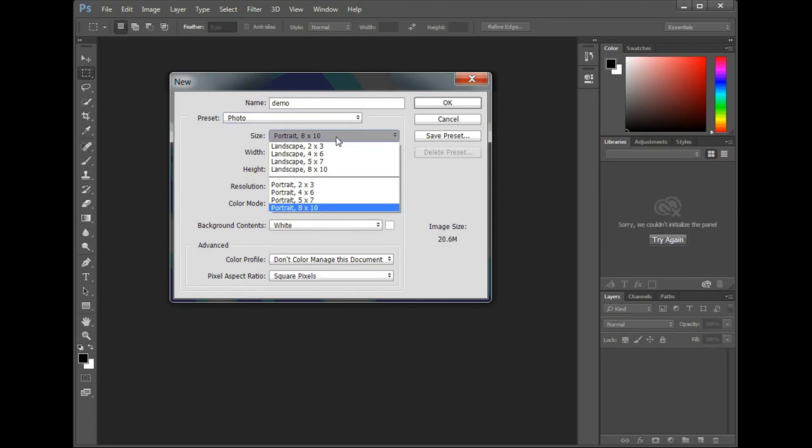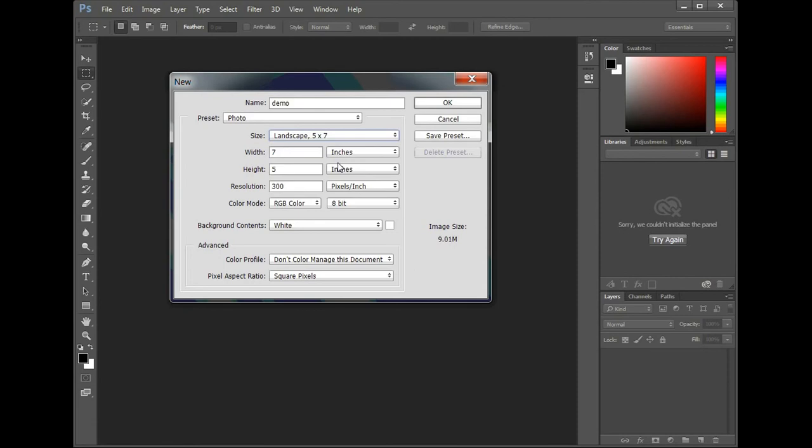Photo presets are wonderful for those of us that have to do cards, inserts, handouts, postcard size 5 by 7s, anything that's going to sit on a counter or be handed out at a show, a gallery, for instance, a 5 by 7 landscape. They'll give you the 5 by 7 at 300 automatically.